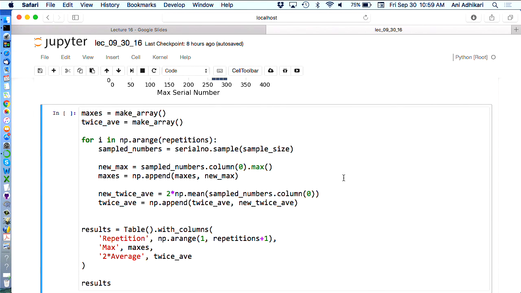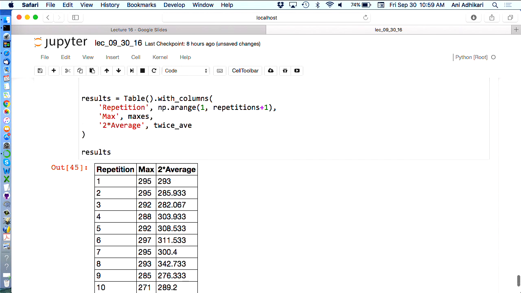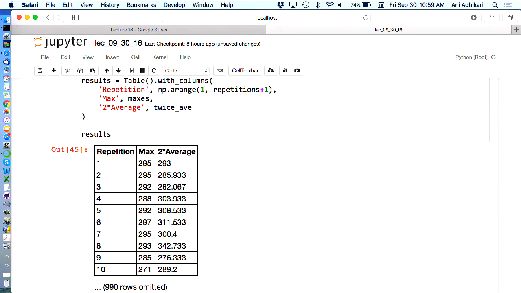I will pause for 30 seconds. The heart of the simulation is right here. Draw your sample, compute your statistics, collect. And then we will take a look at the results, and the results look like this. You've got one set of estimates and another set of estimates. And, well, you can see this one overestimates. If your average was closer to 300 than to 1, you will end up overestimating.